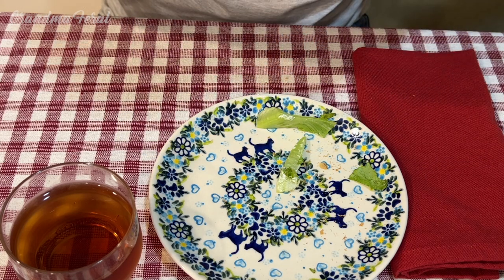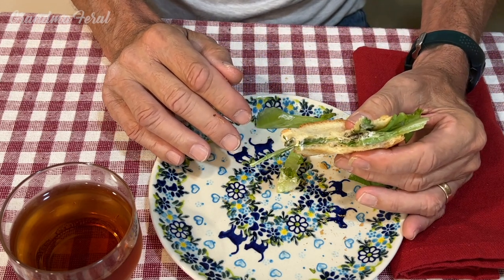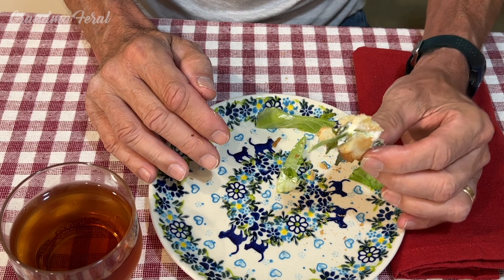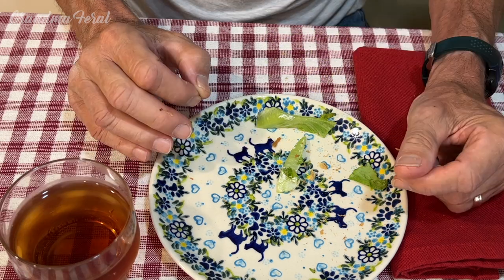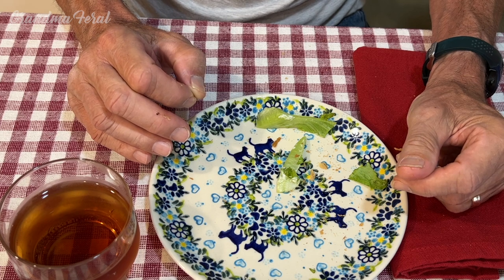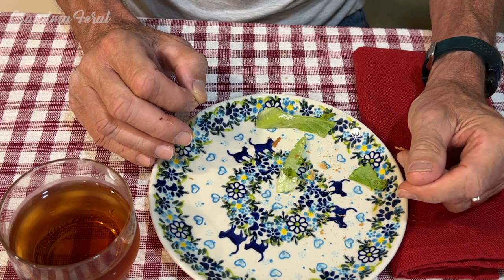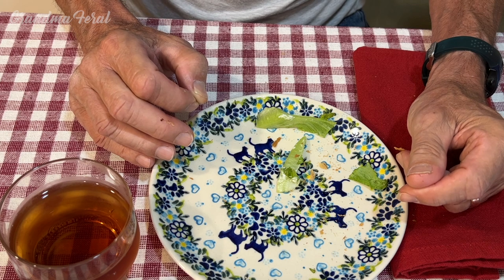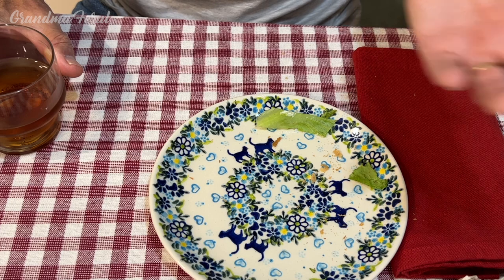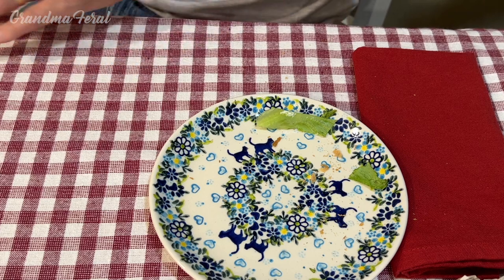So next time if anybody's making this and putting pepper on, make sure you put on a little more than I first put on. And this was freshly ground pepper. This is a nice light summer sandwich. Is it better with the lettuce cut up or do you like it with the whole leaves? I like it cut up — that's the way I always have my lettuce and tomato sandwiches, with the lettuce cut up. Yeah, but this is what they made years ago because they didn't have bacon, and they didn't have tomatoes, and they didn't have much. That's right — and the Depression.